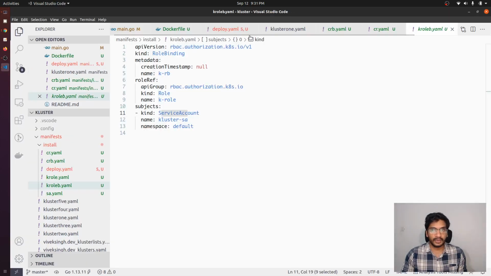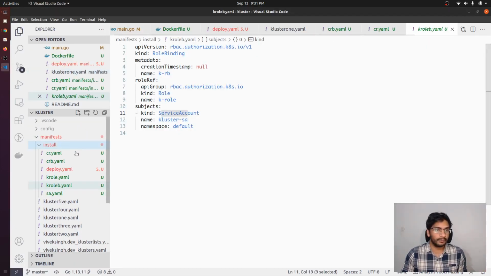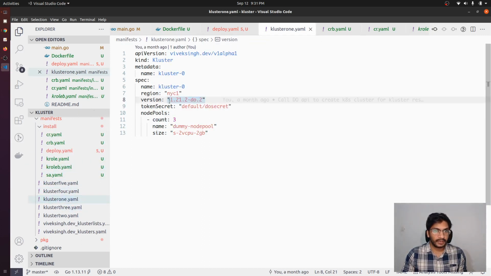So let's go ahead, and if you have watched other videos, we know that we figure out the version from the cluster resource that we create. So cluster 1, and this is where we have specified the version. To actually figure out the version, what we can do is query another endpoint.